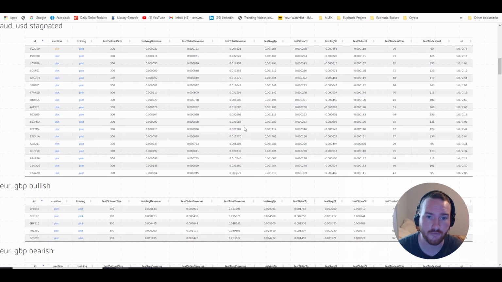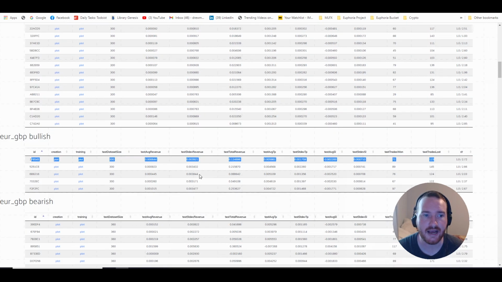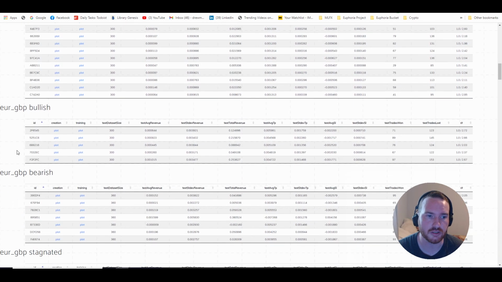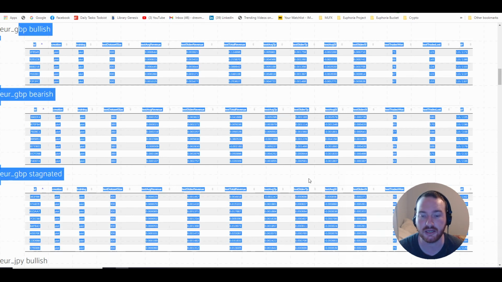As I showed over here, we've got the stagnated, bullish, bearish. So we would then turn to that one and we would take the most activated agent out of that agent pool. Now, instead, what we're doing is, you see we've got this bullish, bearish, and stagnated. It just looks at these 3 agent pools and it takes the most activated agent out of all of them, which is the much better way to do it.